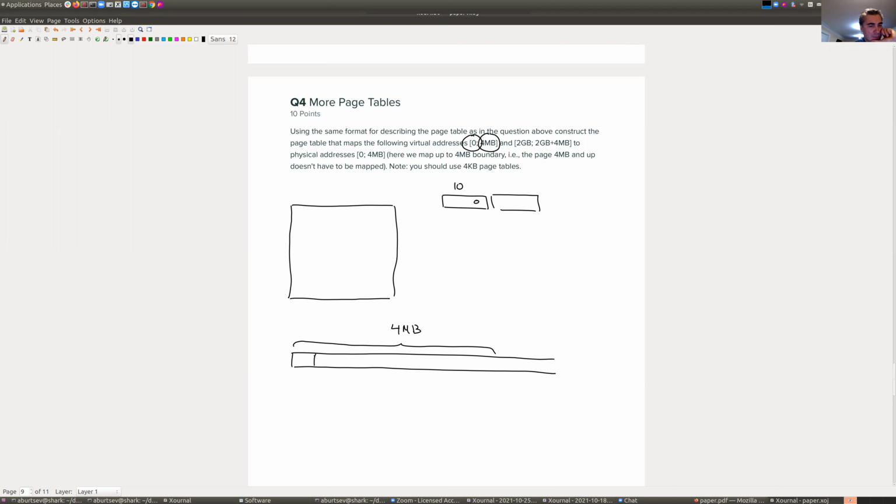So page 0 clearly has to be mapped, right? But how many pages do I have to really map? What is 4 megabytes? 4 megabytes is 4 multiplied by 1024 multiplied by 1024, right? You can make an observation that 4096 bytes is 1 page, right? And what I'm trying to really do is map the first 1024 pages, so 1, 2, 3, and so on up until 1023, right? Agree with this?